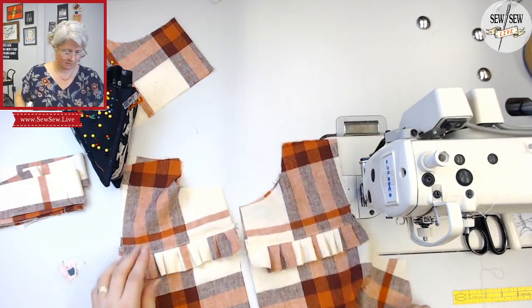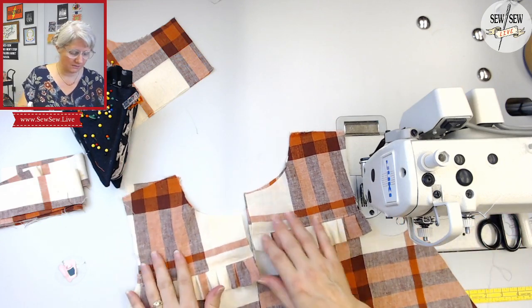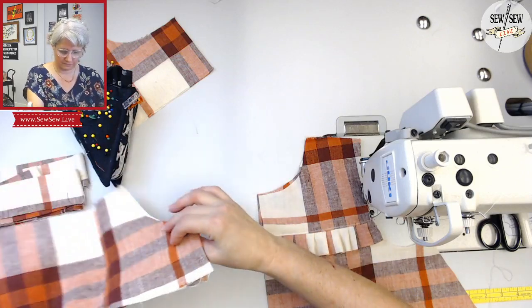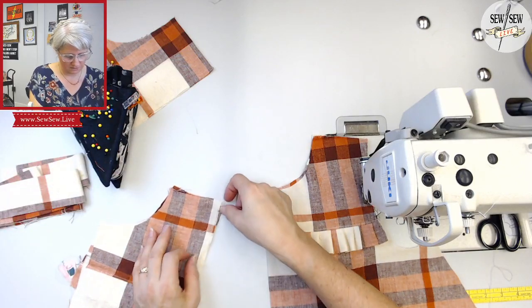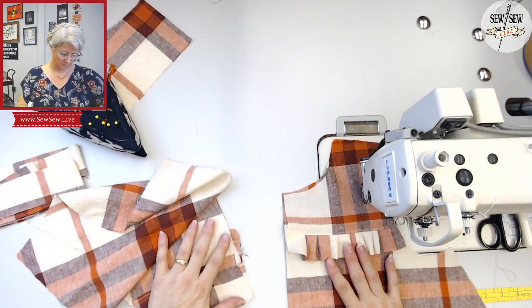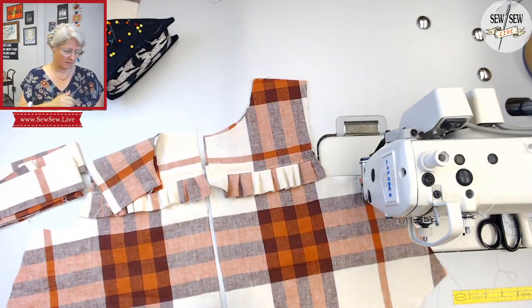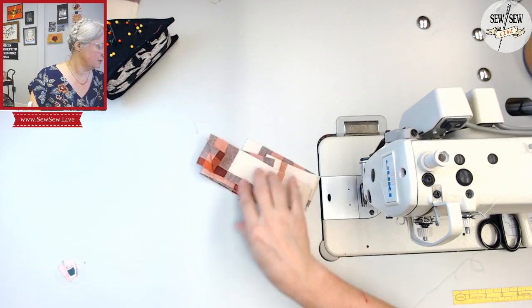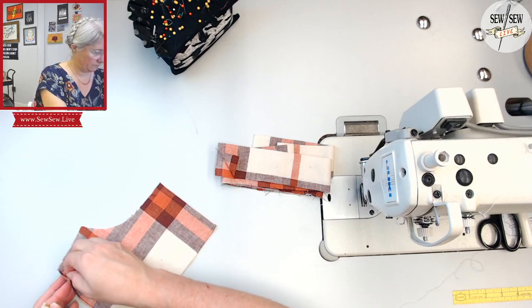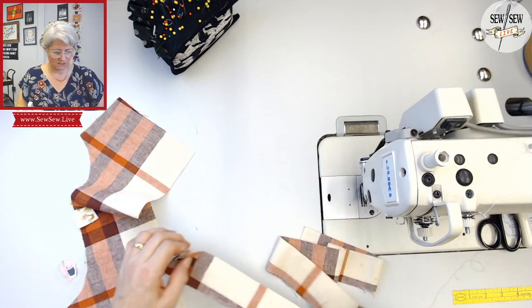That one looks better. All right, I survived. I survived. Did you try to survive? Look at this up here. What is going on with that? I'm gonna look at that later. All right, so we have our front bodice. Now let's fight with the back. I mean, sew the back. Always gotta get your fiddly junk done first, though, you know?